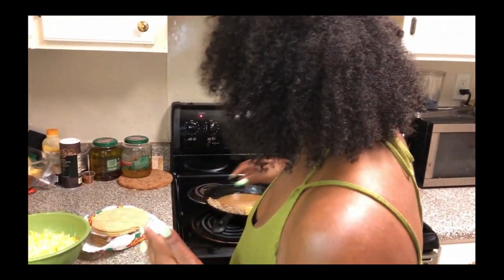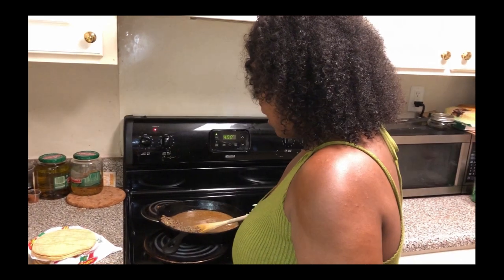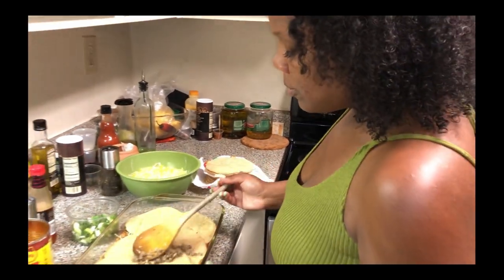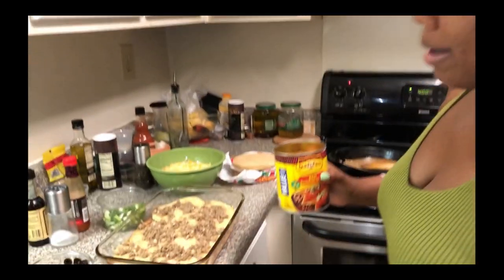I want to explain why I love dishes like these. I'm a Cali girl, born and raised in South Central, Inglewood. Being from California, there's always going to be a Mexican and Hispanic flair on the West Coast. These meals are inexpensive, family style, and very filling. Black and brown people know how to make something out of nothing — a dollar out of fifteen cents. It's hearty family food, the kind you grow up on and learn from grandmama.